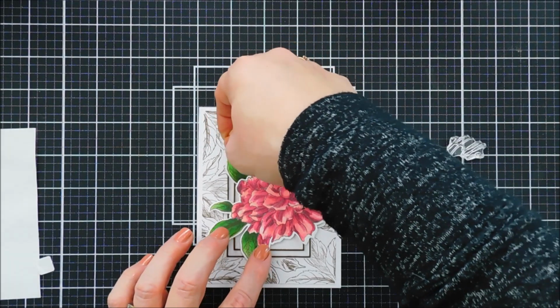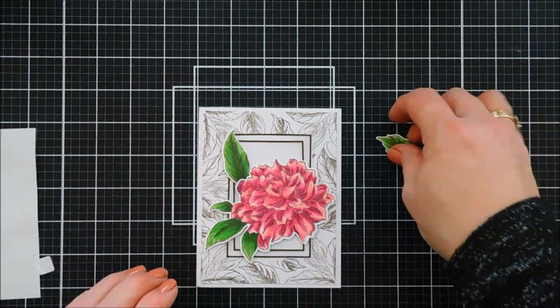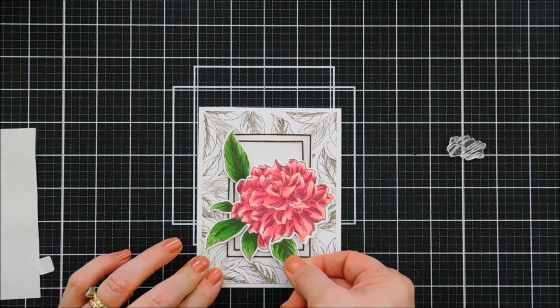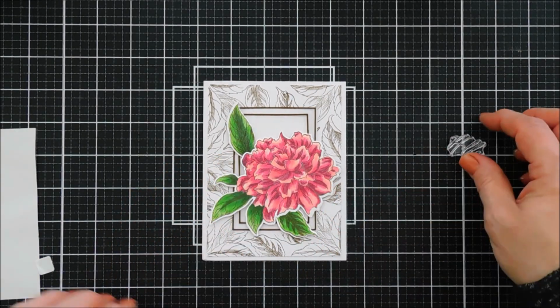A little bit of my frame did pop up in this top corner. So to help keep it flat, I have those two leaves that I colored in. We're gonna go ahead and add those to each of the corners. It's gonna help secure that frame too.